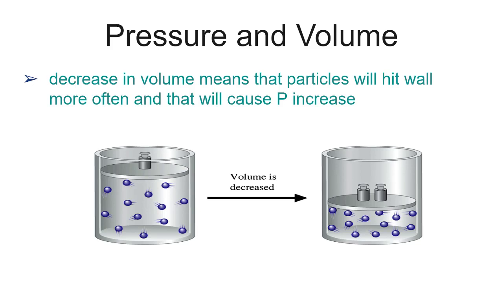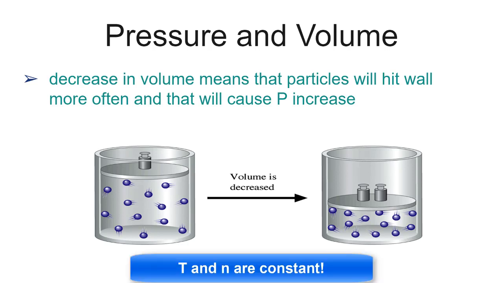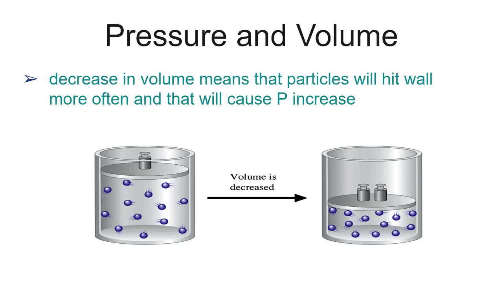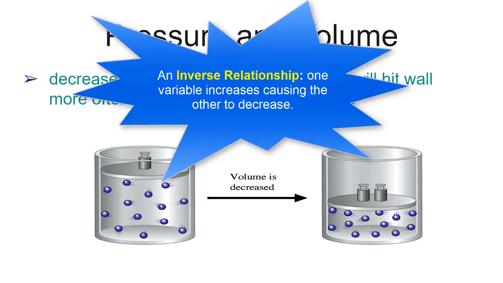So let's take a look at pressure and volume relationships. In order to understand them, we have to hold temperature constant — we're not going to heat or cool it — and we also need to make sure we're not adding or removing particles, so we're holding T and N constant. If pressure is collisions, and we change the volume, we change how much space the particles have to move. If I lower the volume, I crowd the particles and they're going to hit the walls more often, meaning more collisions and more pressure. So if I decrease the volume, the pressure increases. That's called an inverse relationship — one goes up, the other goes down, and vice versa.